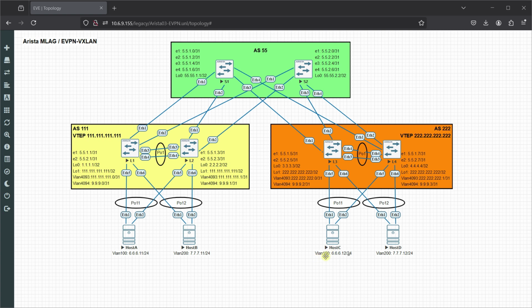If, for example, the host C in VLAN 100, if those two are meant to talk to each other, then we're going to have those MACs in that layer 2 advertisement. It's going to have to happen between the AS111 leafs and the AS222 leafs.